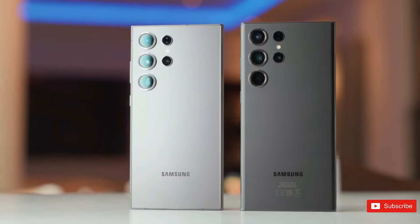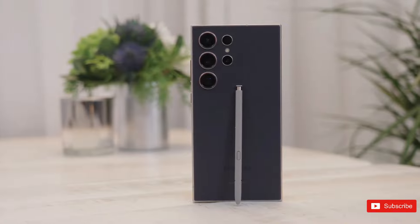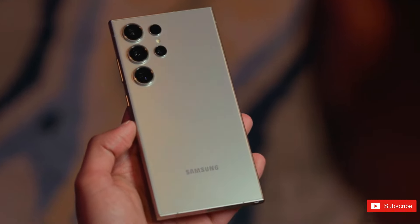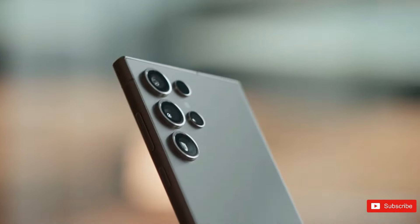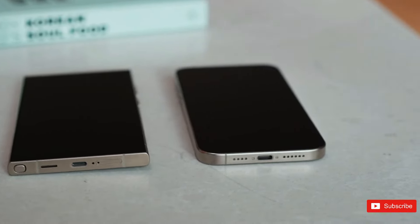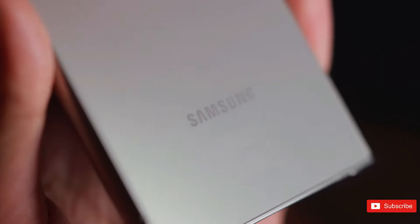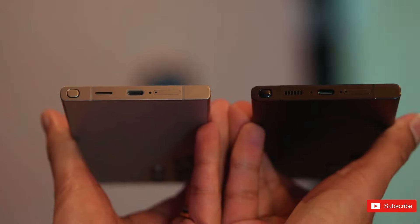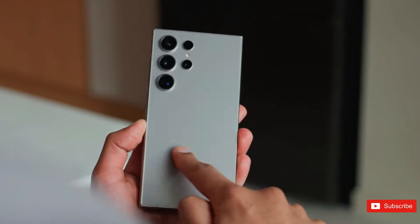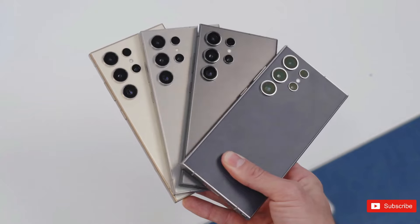The design hasn't changed much this year, but there's a more significant difference between the S24 and S23 Ultra than between the S23 Ultra and its predecessor. The front and rear glass have been flattened, making more of the titanium frame visible when you look at the device square on. On the bottom, the speaker is now one thin slot instead of multiple smaller ones, and the bottom of the S Pen has been flattened. Aside from that, the only major visual differences will be the new colors. The S24 Ultra also has an IP68 rating, meaning it has the same level of water and dust resistance as the S23 Ultra.